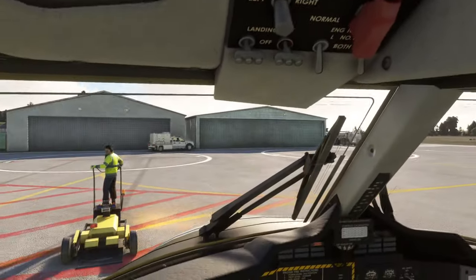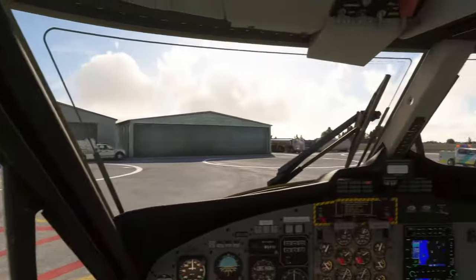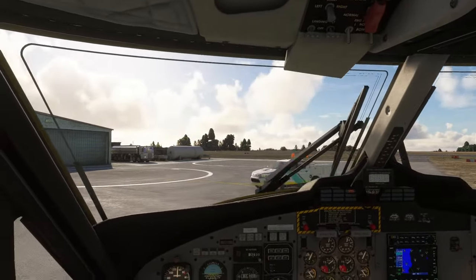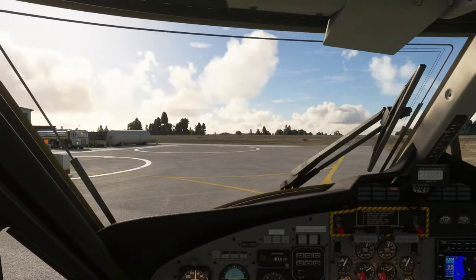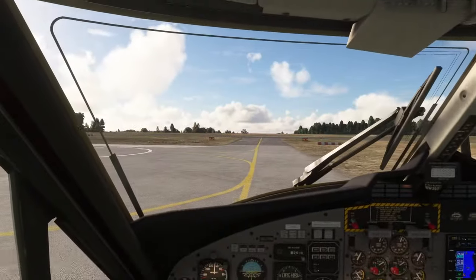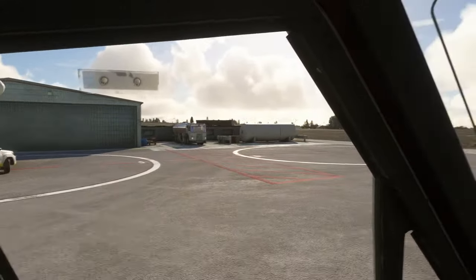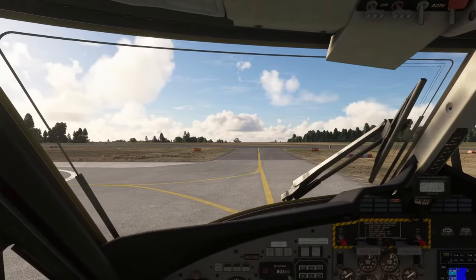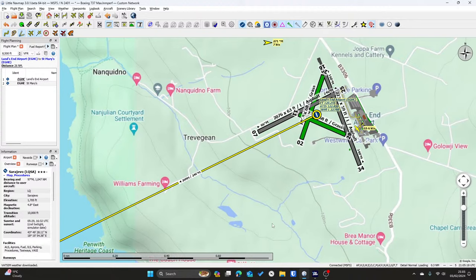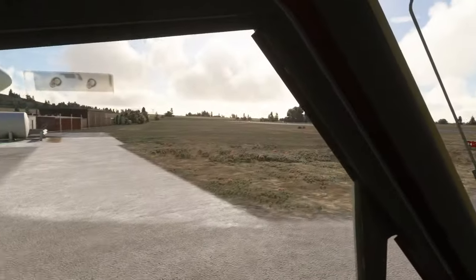Should we put the head tracking on? There we go. Just going to centre it with me. There we go. So I can actually look around a little bit more easily. So which way is the wind? So we want to be running up from 2.5 really, so we're going to taxi along this runway.